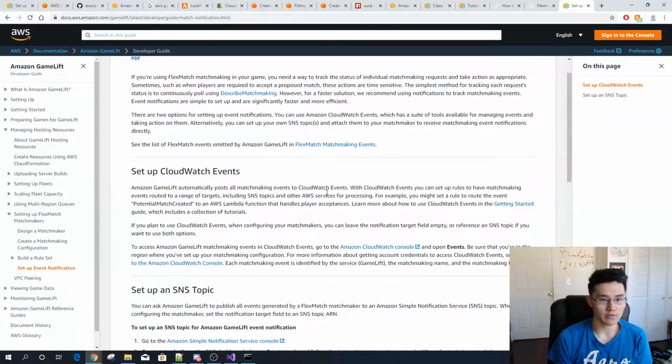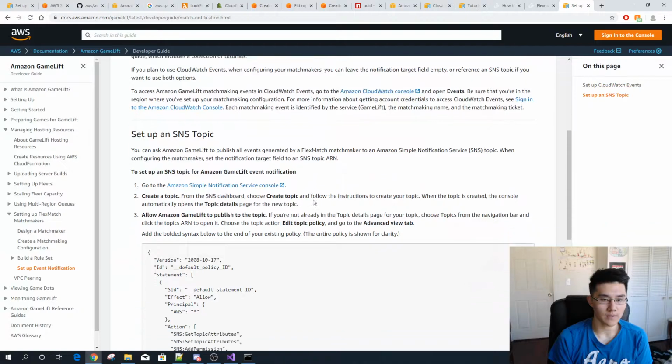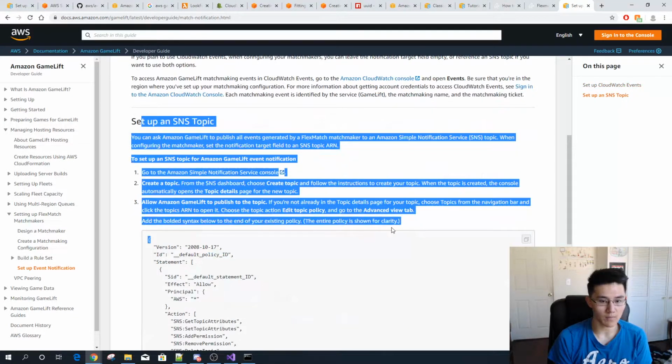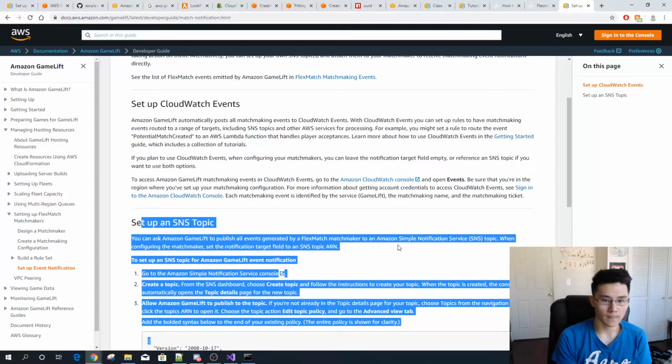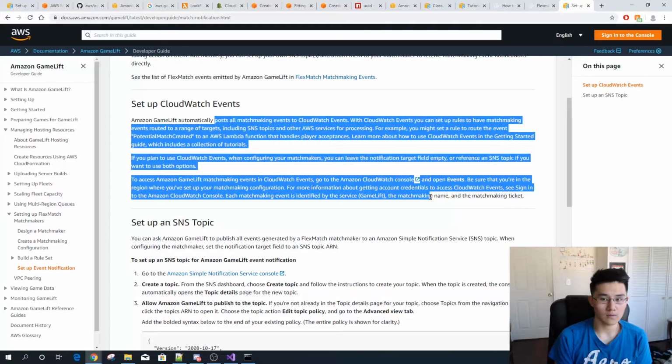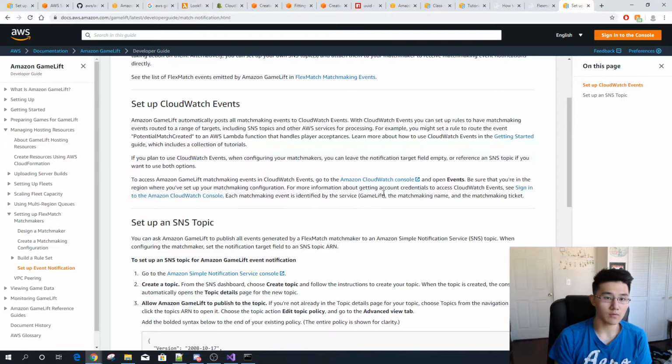I'm trying to not get too angry right now, but you provide this option, and you don't really go into depth about how to use it. I saw the CloudWatch events, which maybe we should use.